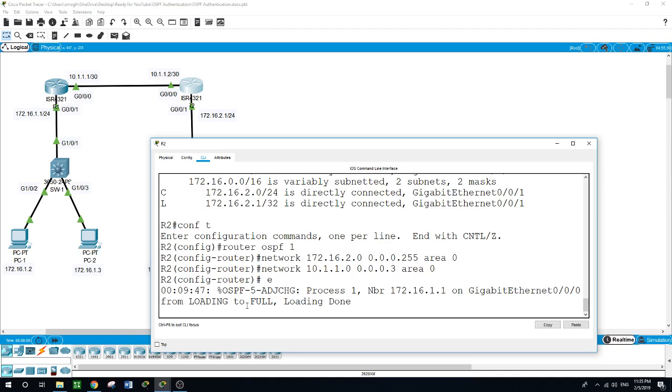And now we have an adjacency between the two routers.